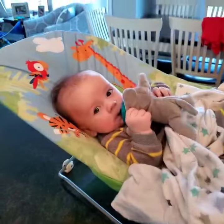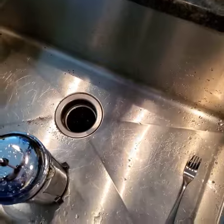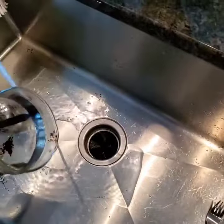One of the easiest ways to get rid of your coffee grounds is to simply turn on the cold water and rinse them down the sink.